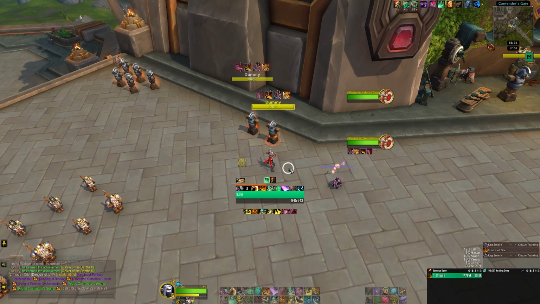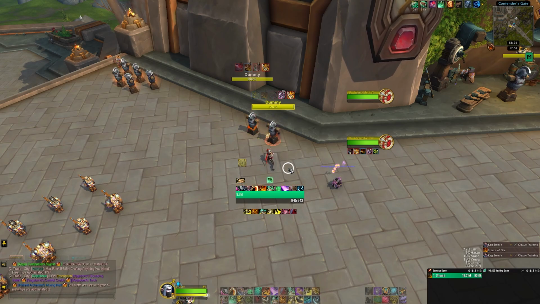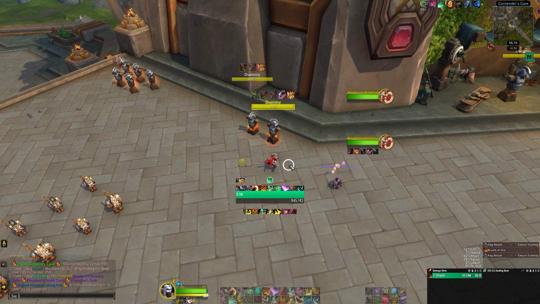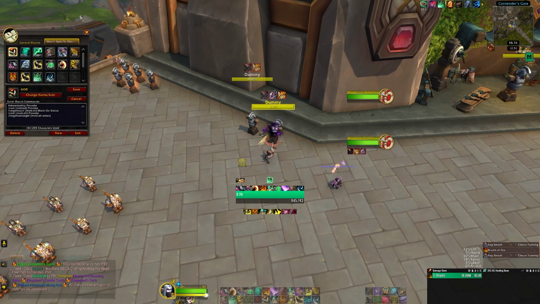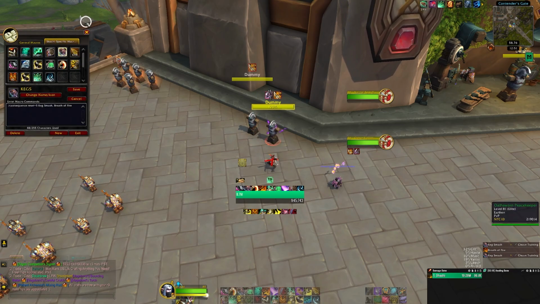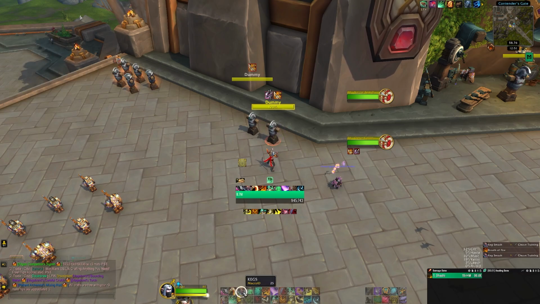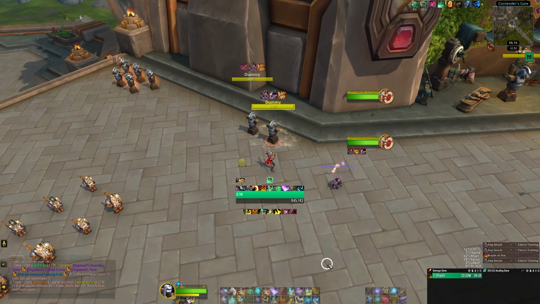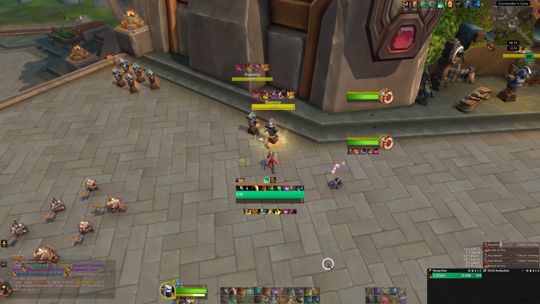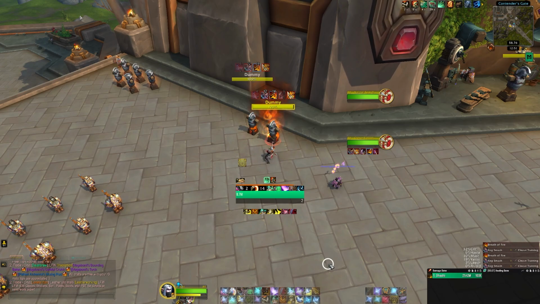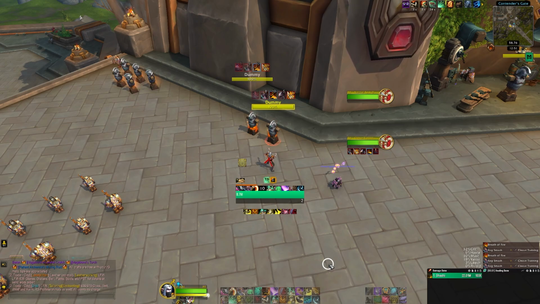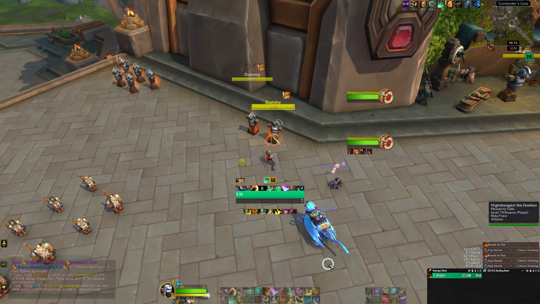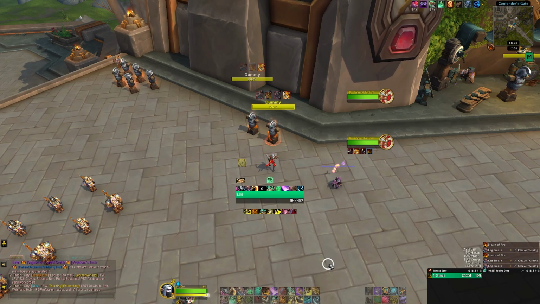So what this means is that you pretty much always will cast Breath of Fire after Keg Smash. So you can pretty much lump those abilities together. If I open up my macro page, and we'll drag this, I don't use this currently, but if you look down here, it'll hit Keg Smash, it'll turn into Breath of Fire, I hit Breath of Fire, it turns back into Keg Smash, then it turns back into Breath of Fire, then back into Keg Smash. So instead of having to hit 3, then Shift F, then 3, then Shift F, I can just hit 3, 3, 3. You can hit the same keybind basically to do those two spells together.